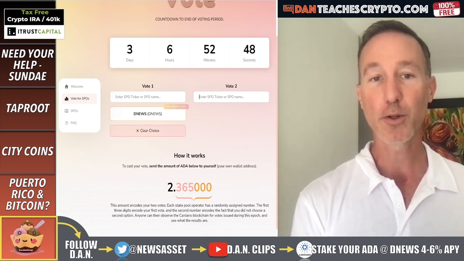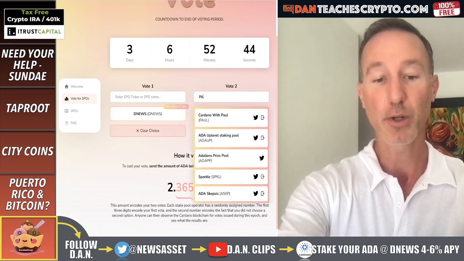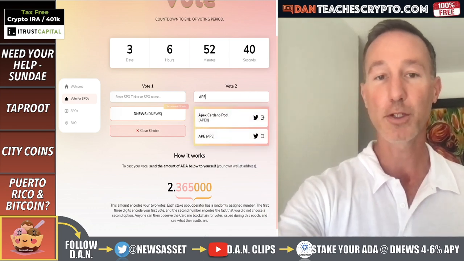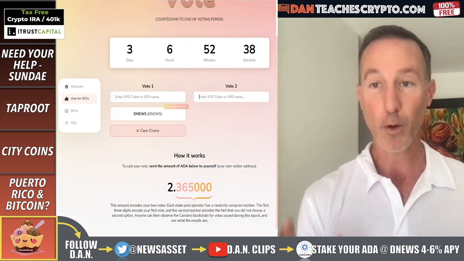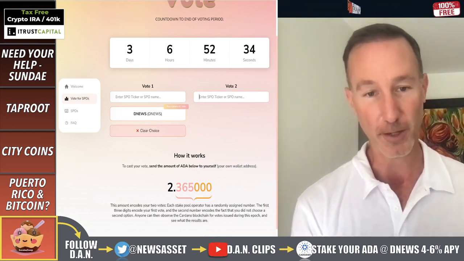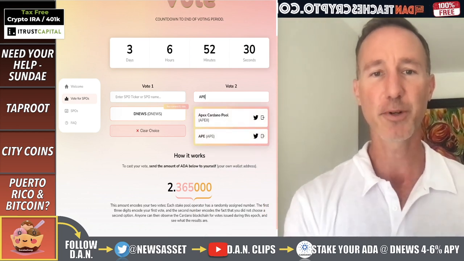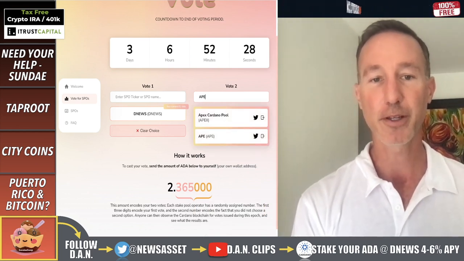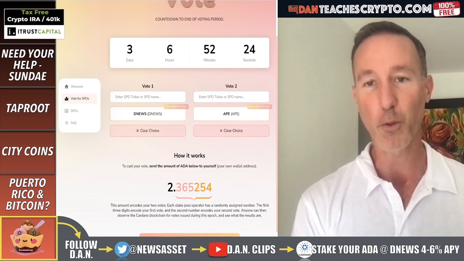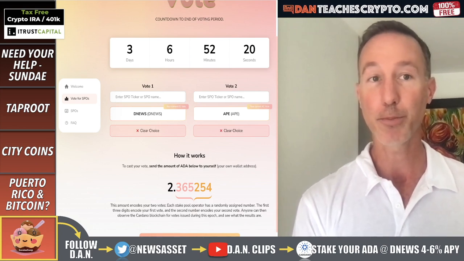So for vote two, you can add whoever you want to. You can do Cardano Paul. You can do CCV, Crypto Capture Veg. You can do Ape, ADA Ape, or whoever you want to do, and just put them in there. So I'm not biased towards anyone that you want to do. I'm just going to be biased towards myself today. Actually, no, let's just put in Ape. Okay, so Ape, we'll put in there. And see the number here, 2.365254, right? All we want to do is take that number and put it into our wallet.